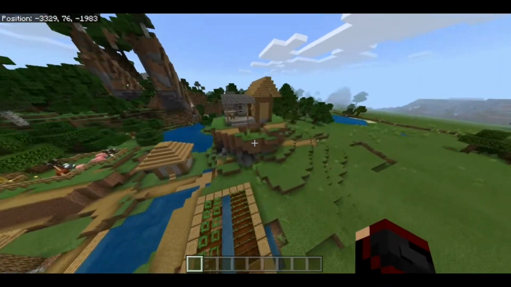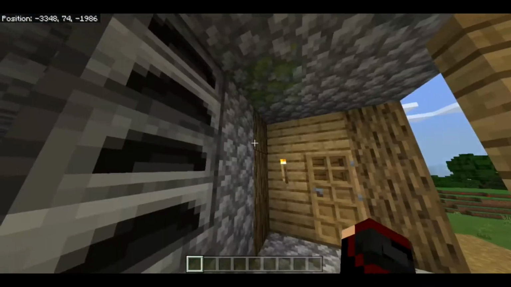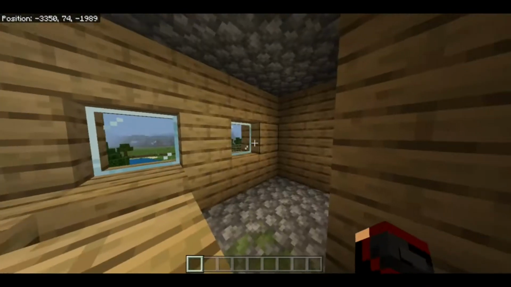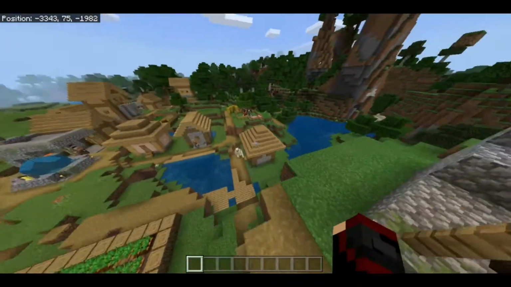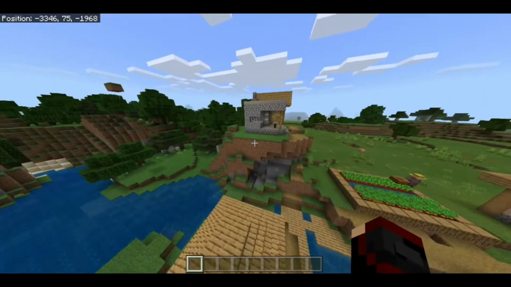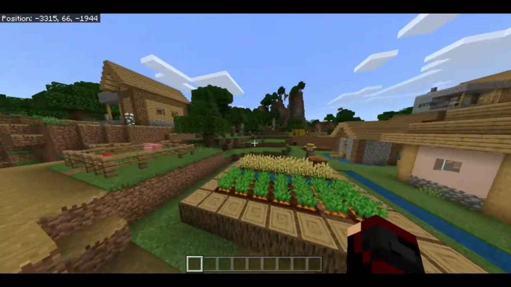So my goals are to take what's already here. For example, this I believe is a smithery. We're not gonna change what it is. We're just gonna make it nicer. And in doing that, I'm hoping to have each individual building looking a little different. So let's just explore the village real quick and see what we're working with.